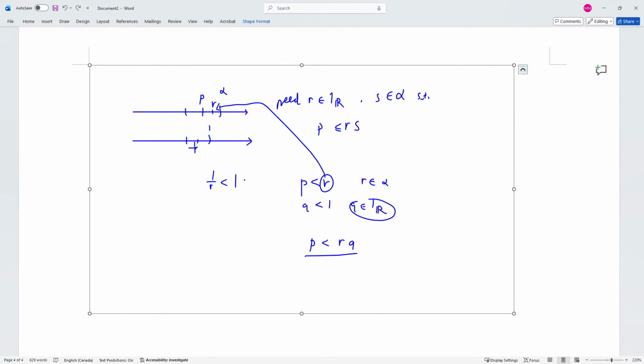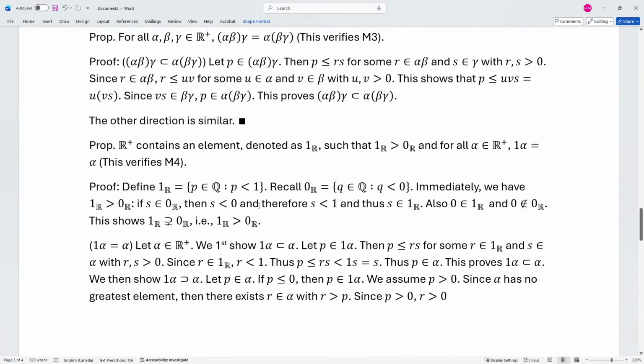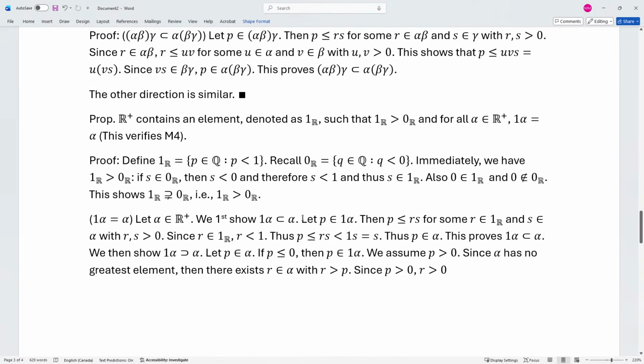Oh, actually, you know what? That was silly me. That was not that difficult. So I could just let P over R. That's in 1, right? R is greater than P, greater than 0. So P over R is less than 1. So P is less than or equal to R times P over R, QED. Right? So really, yeah. Basically, it's still your idea. I was just, how doesn't that comment prove it? Yeah. So I was stupid.